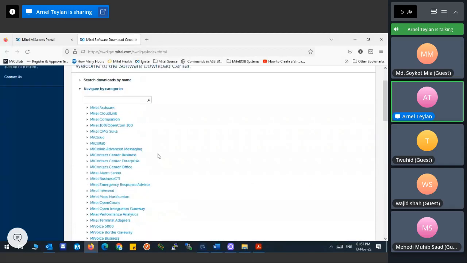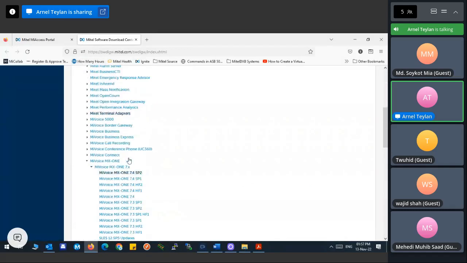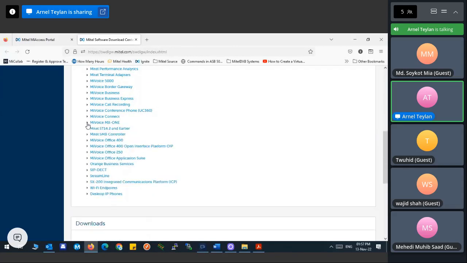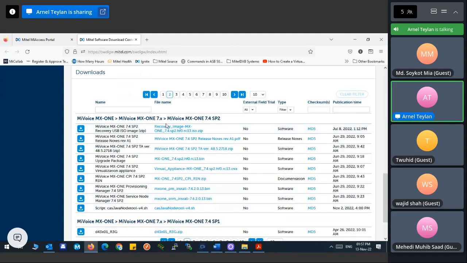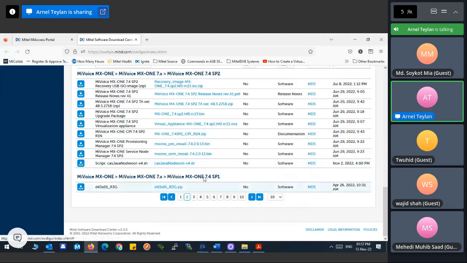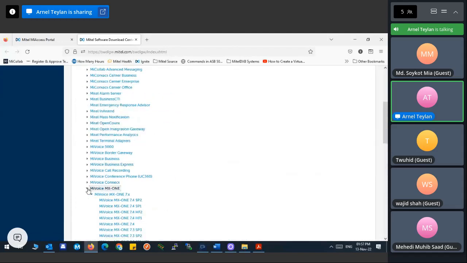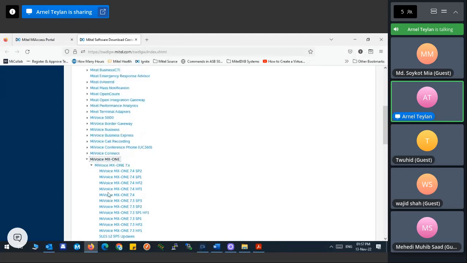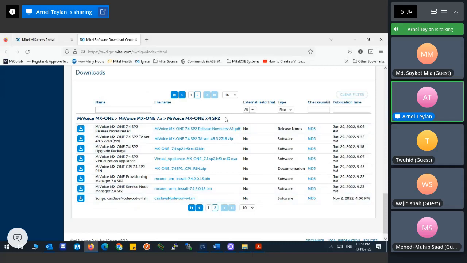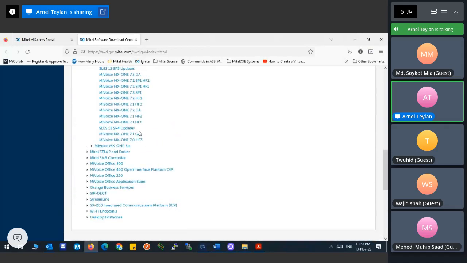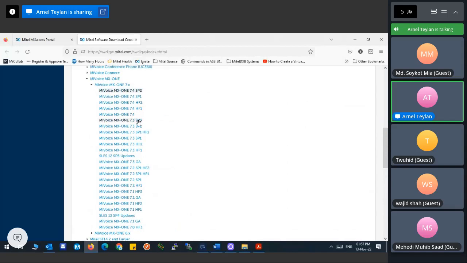Again, much better if you navigate and go to that particular system that you're looking for. Click on the arrow, not on the name. If you click on this one, it will open everything. So it will be according to version, and you have lots of them. So I would suggest click on that arrow, click on the version that you need, and click on the release that you need. And then it will only provide you based on that release. How will you know this release is updated? That will be the very one on the top.